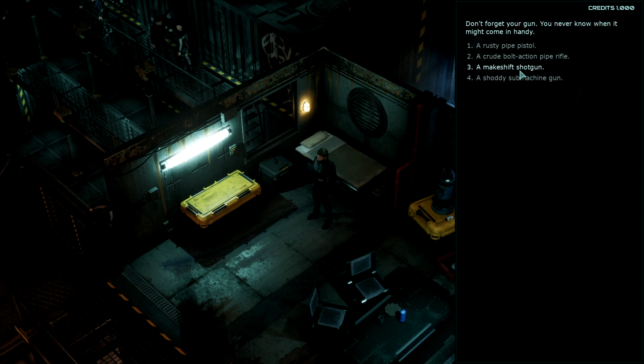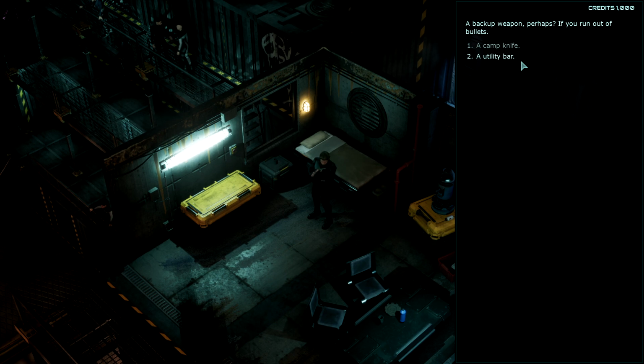At the beginning, you get to choose between a rusty pipe pistol, a bolt action pipe rifle, a makeshift shotgun, or a shotty machine gun, but since we went into the rifle school, we're going to go for the pipe rifle. So it's quite nice. You get to pick the weapon that you have sort of built your character towards from the beginning. That's a very nice aspect.